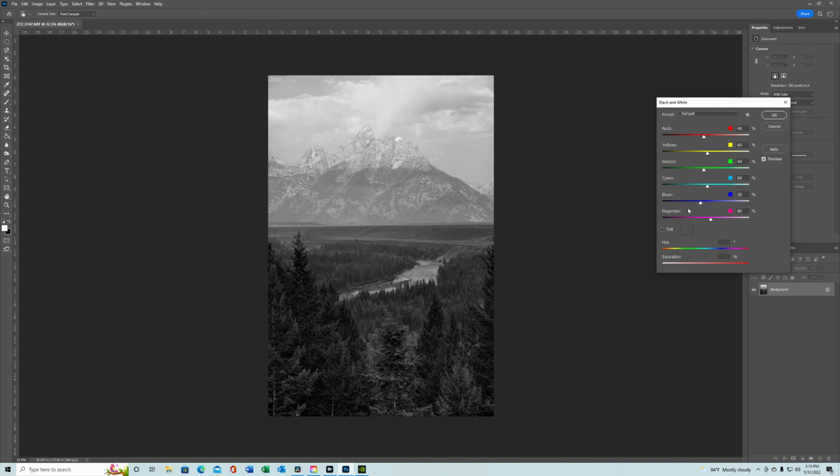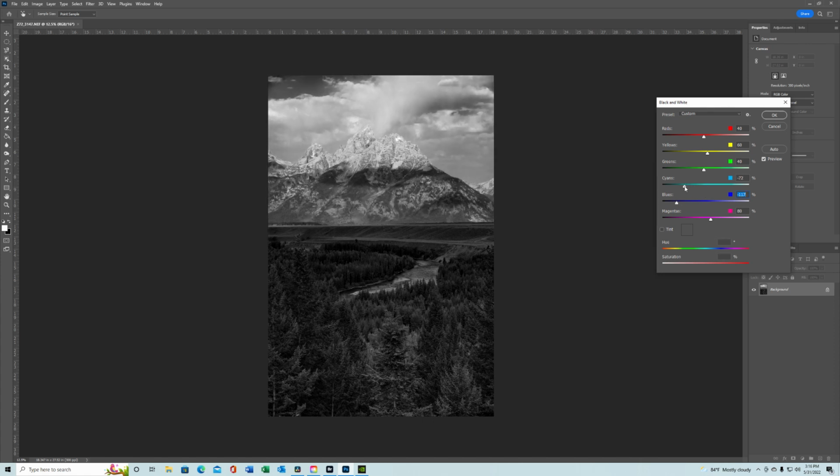And this is where I said you darken those blues, darken your cyans. And the other thing would be to increase your greens, your yellow, your red in your black and white. And that goes a long way, as you can see, to fixing your haze problem. Now you could totally bring your blue down if you wanted to. So you have the option of either doing that or dodging and burning.